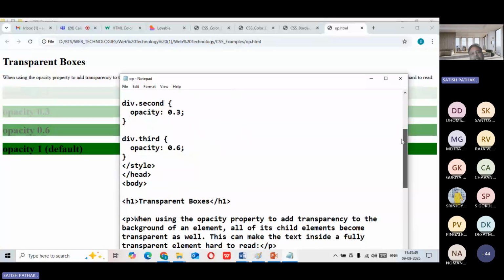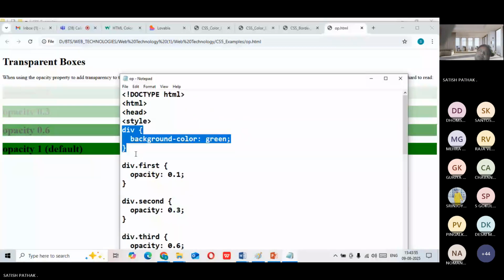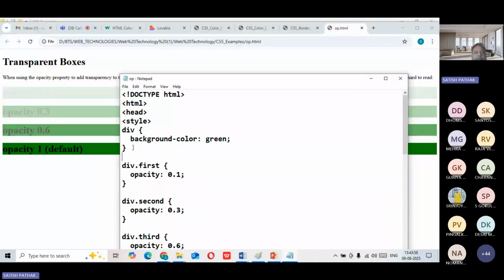So we basically have a div tag, it creates a category, or you can say a kind of container. So the div tag works like a container. I set background color green. Whichever element goes inside a container, you need to put something inside that container. Say you have a container where you want to fill water, or put some vegetable. So I created the div as a container with background color green.